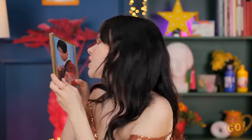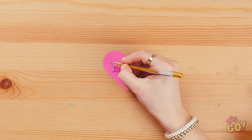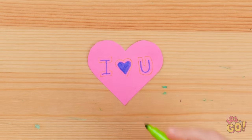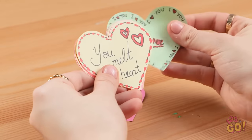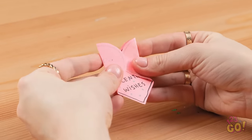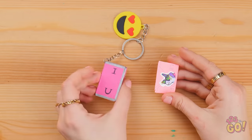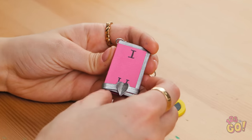Gimme the love hearts! I want more! I'm going as fast as I can! Here you go! This is just what I need. Brian is so dreamy! We'd be so happy together! I'll start with a romantic message — I think that says exactly how I feel. Now I'll go around it with a gold pen. I'll add some stars. I wrote messages on the other hearts. I'll choose this one, fold the sides, press them down to create a crease. Now I'll fold the top over — it makes a small envelope. I'll use a sticker to seal it and put it with the rest. It's a little collection of love letters — it makes the cutest key ring!